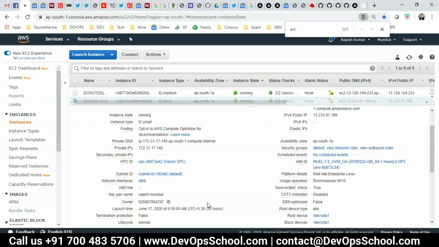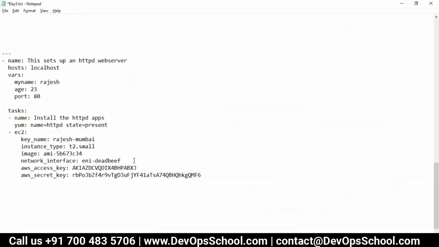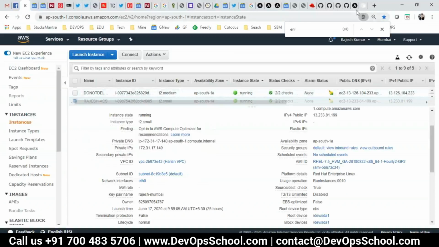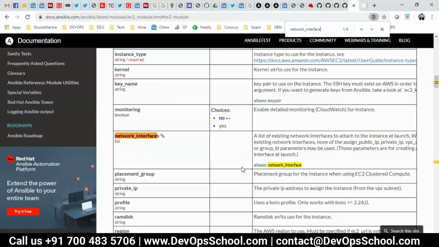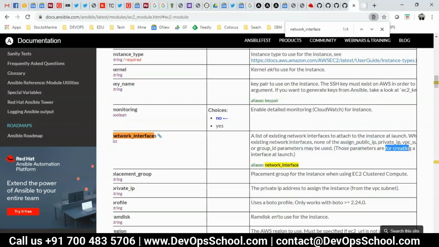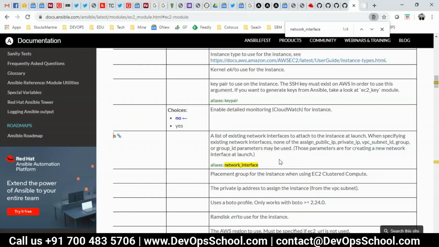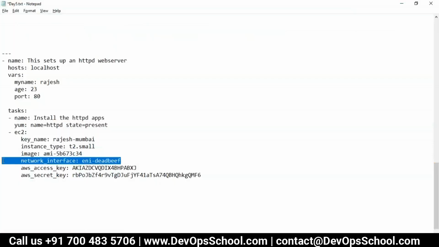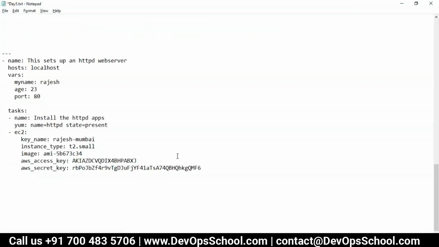AMI. Network interface, I will remove this. I'll just remove this right now.